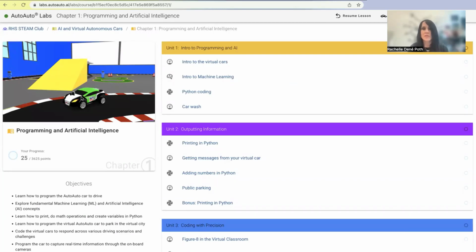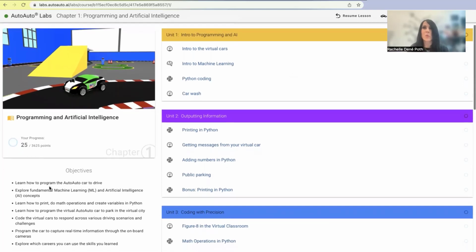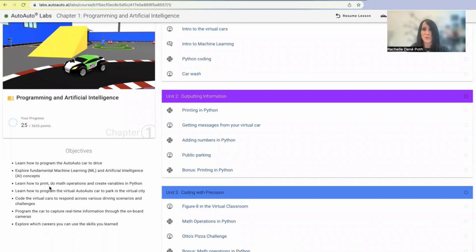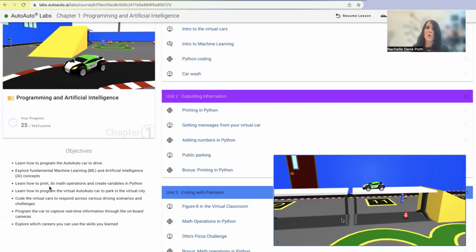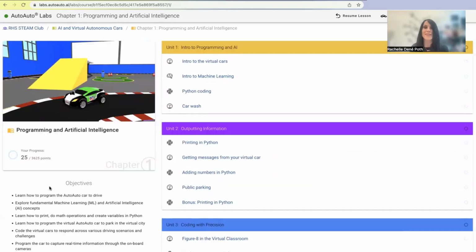So with each unit, for teachers diving into this, it tells you the different units that are made up in this course, and it gives you the objectives. So when we're thinking about the why behind using some of these different tools, what are the goals, and being sure that we share that with the students too, this tells you, okay, they're going to learn how to program the car to drive. They'll learn about machine learning and also artificial intelligence and those concepts and how that is helping and created by humans, right? They also learn how to do some math functions and things when they're writing the lines of code. They can figure out how to move the car so it drives up and sits on top of a table, or how to fix the code if it didn't do exactly what they thought that it was going to do.